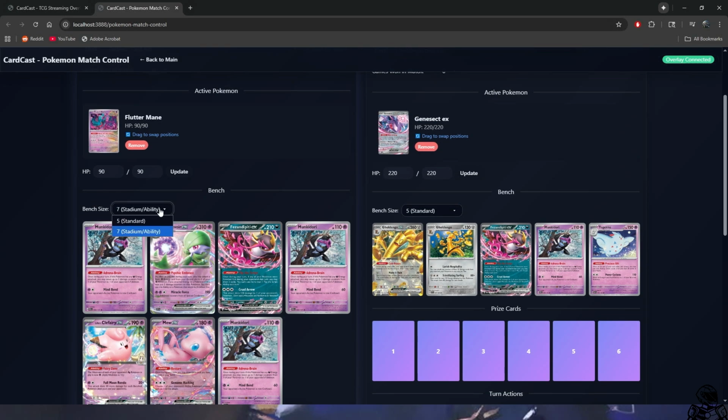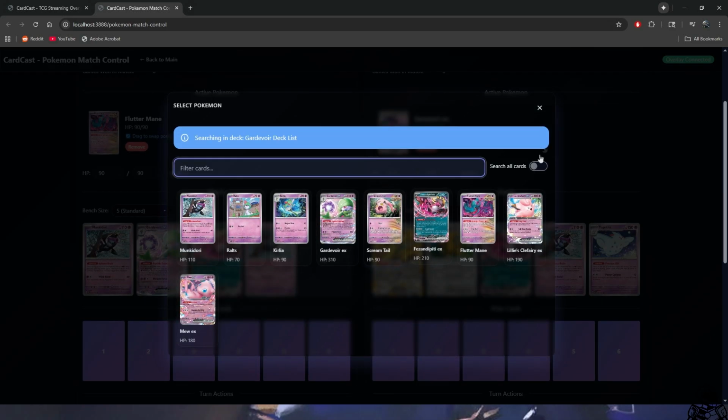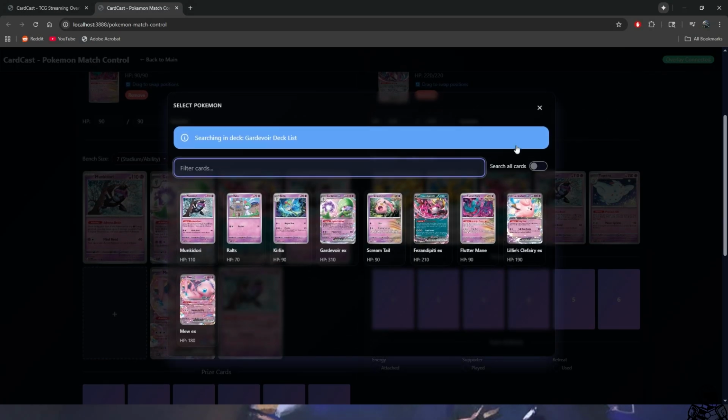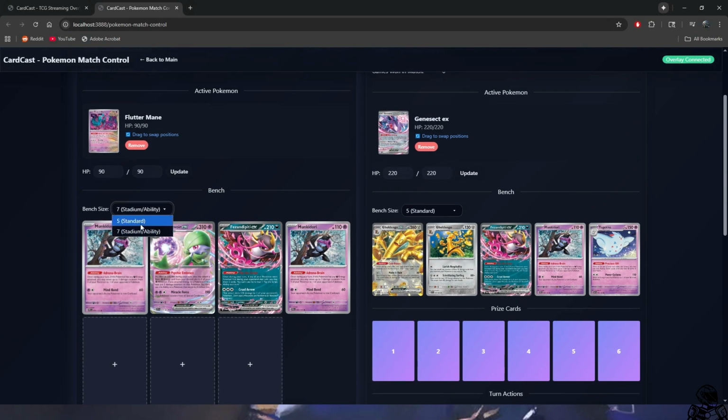And let's say that stadium or ability gets removed. You will go back down to 5, and then you can manually select which Pokemon go back on the bench. It keeps it saved in the browser's local memory. So if they go back to 7 Pokemon, it will store that in history. So you would need to remember to clear that out and add whatever Pokemon actually get added during play.